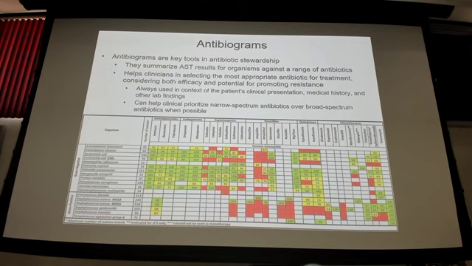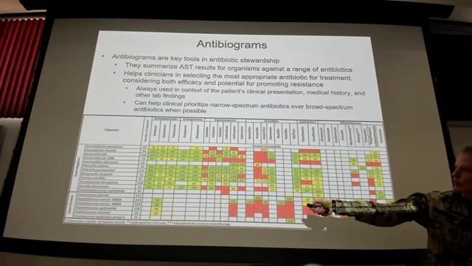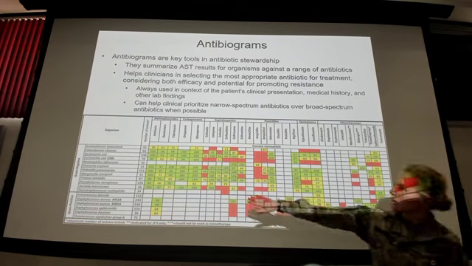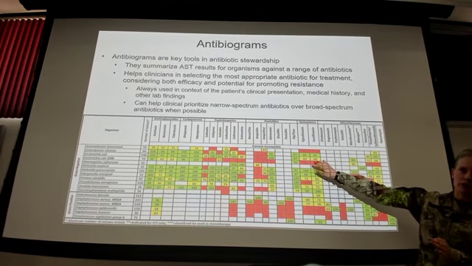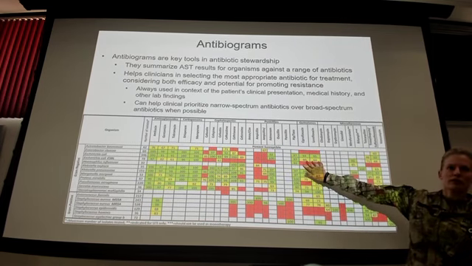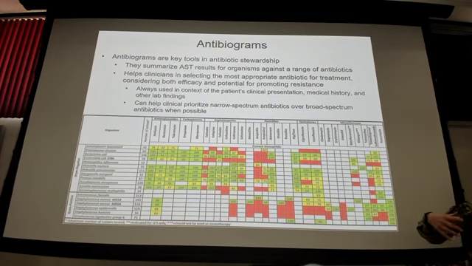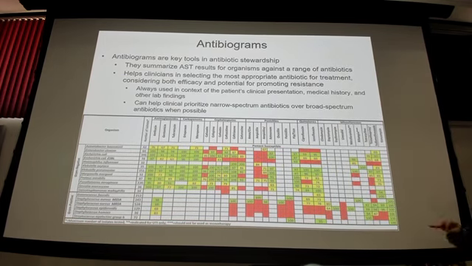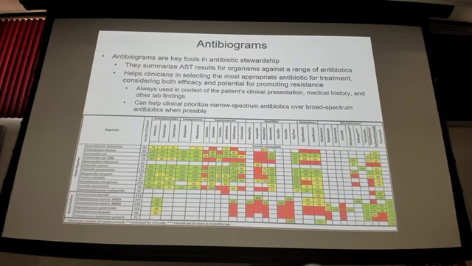Can you do it over here? Yeah, sorry. I feel like a weatherman. So we're talking about just regular E. coli. So there's 346 of them over there. Following this line across, let's say I wanted to treat my patient with a fluoroquinolone because I had Cipro or levofloxacin. Historically, the data from the lab generated from that year-long period of 2024, only 60% of those E. coli were susceptible to those fluoroquinolones.